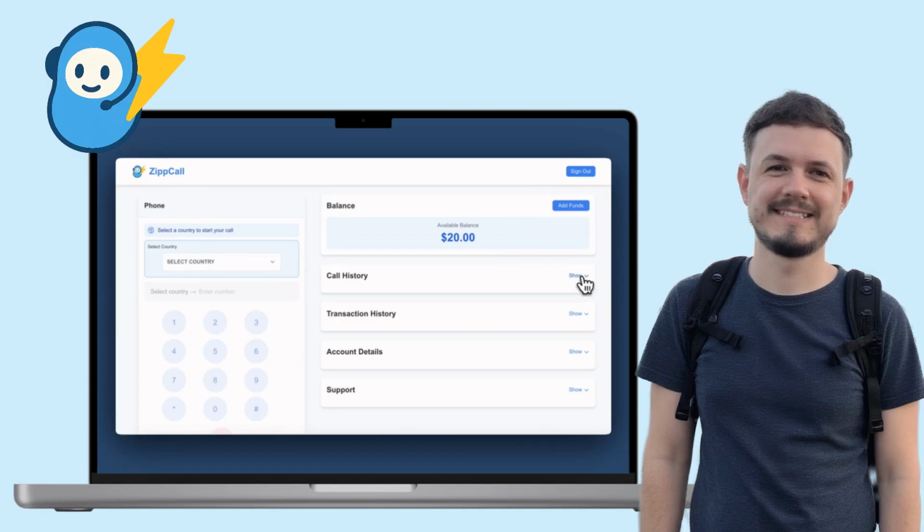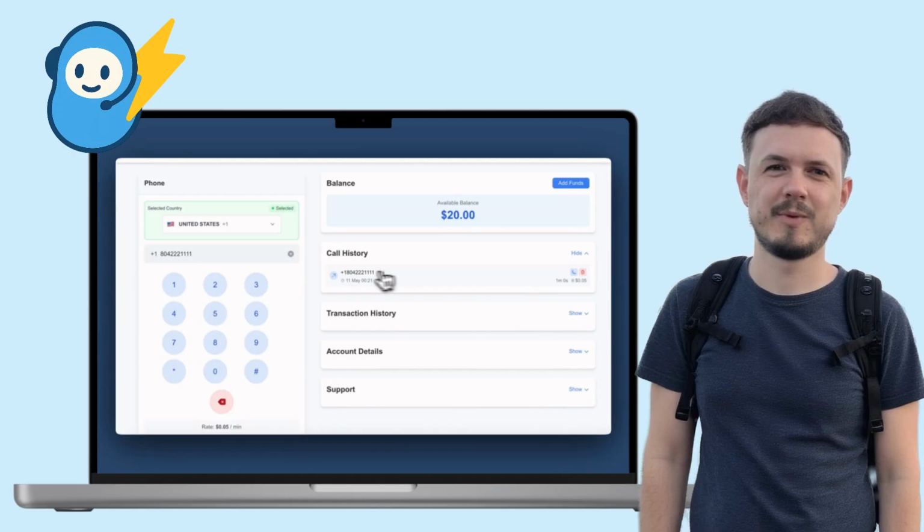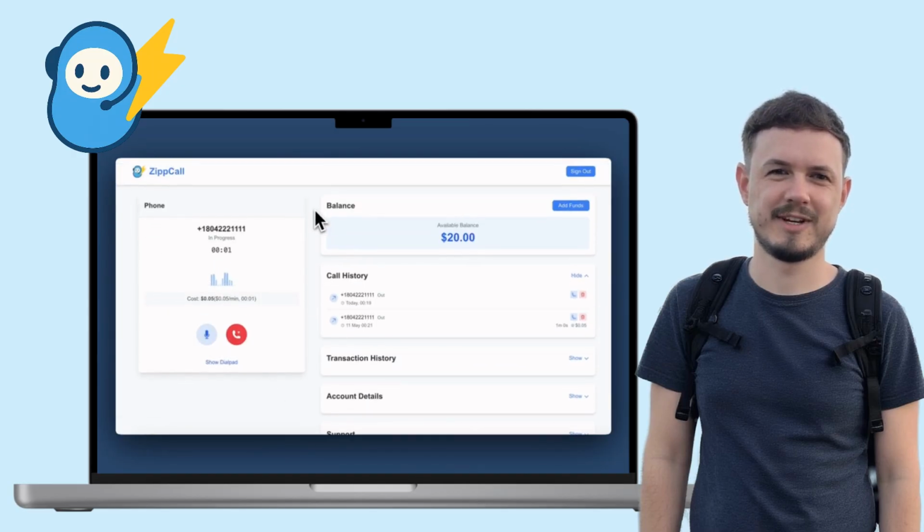It's kind of surreal seeing something I made actually solve a real problem. I built ZippCall to scratch my own itch, and now it's the only thing I use when I need to call Australia from abroad.